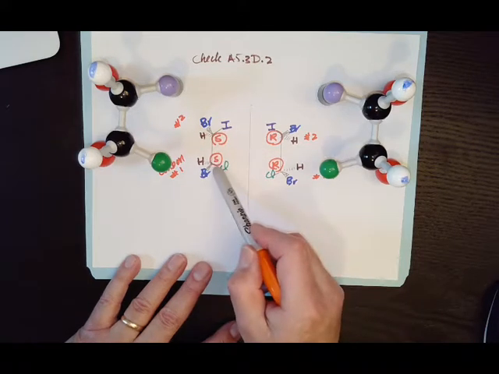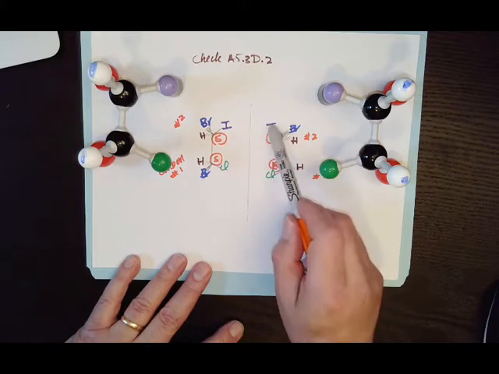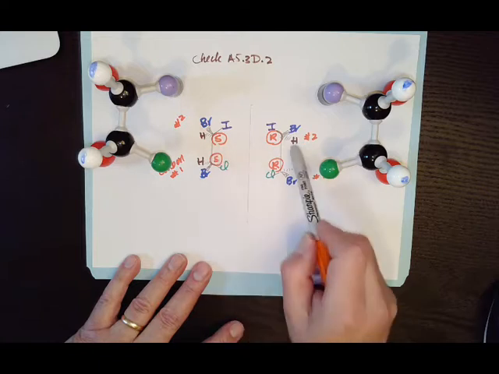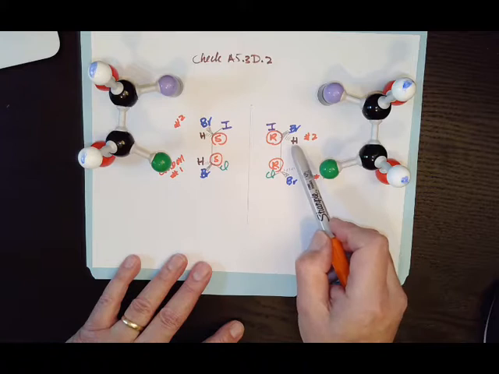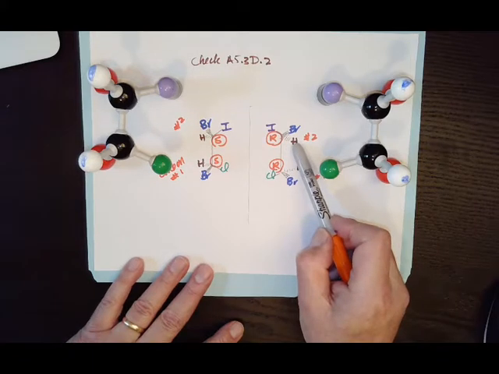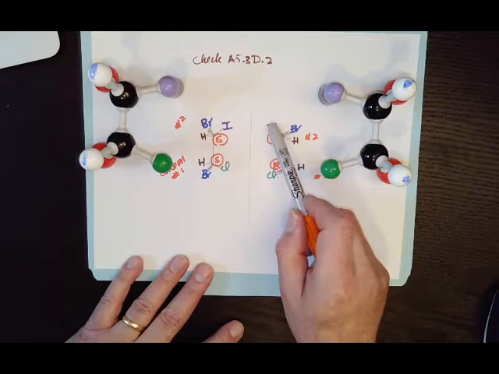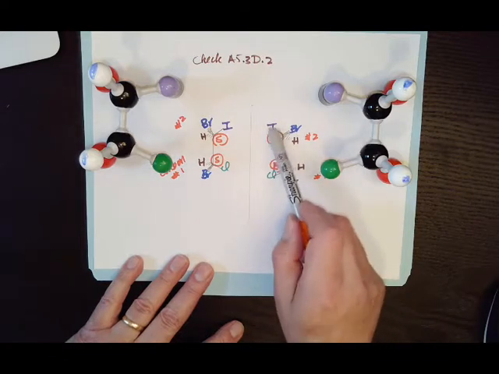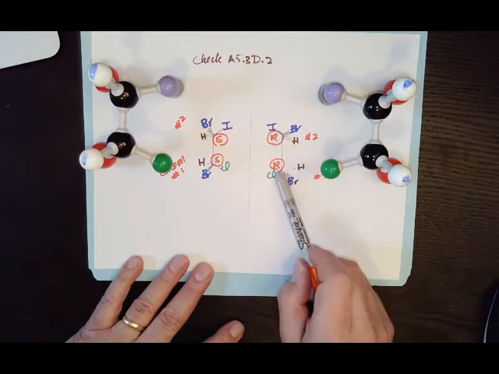Now, if you look at the mirror image, again, iodide has the highest priority, then is Br. H for both cases is priority 4, we can ignore it. And that's what I did. So I put the H away from us to make it a little bit easier to see. So again, we have priority 1, priority 2, priority 3. So this is the opposite to this. This is an R. And the same thing for this carbon. Carbon number 1 is R.